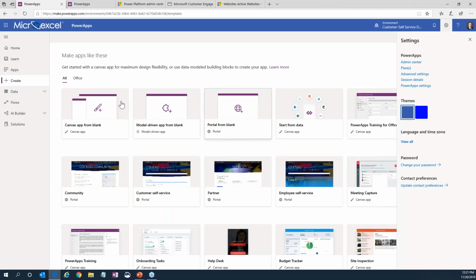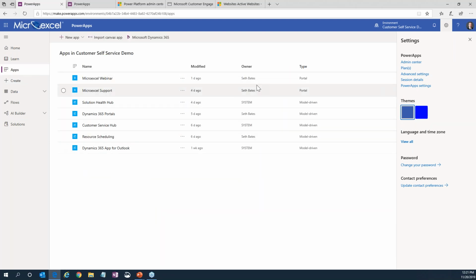So you'll see that in this environment, which I've already created, I have this Microexcel support portal, which is a customer self-service portal. And I have a Microexcel webinar portal that is a portal from blank. Since I already have a portal from blank, I cannot create another portal from blank here, right?